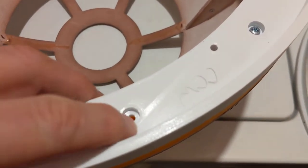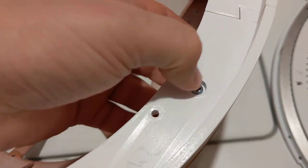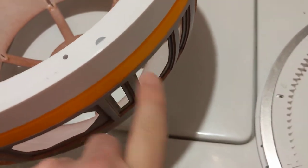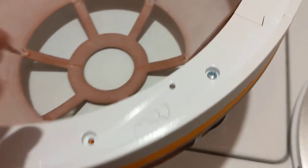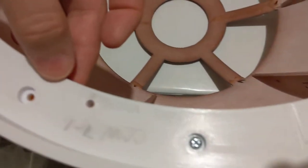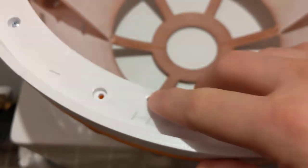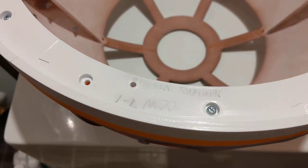So these holes with the recesses, that's for the bolts that hold this ring, goes through this ring and through the holes in the dome. These smaller holes are what holds your Lazy Susan onto here.